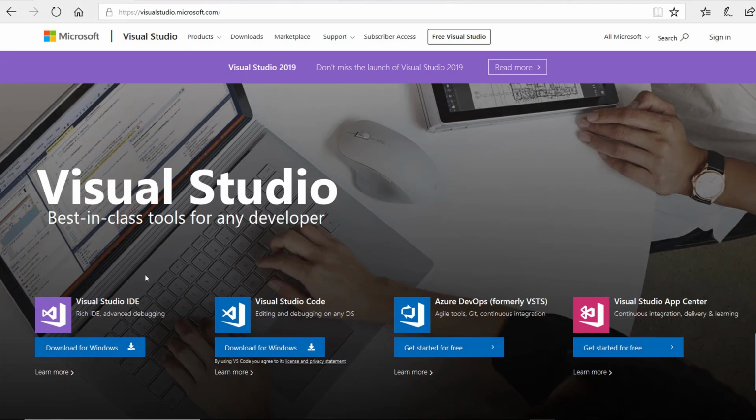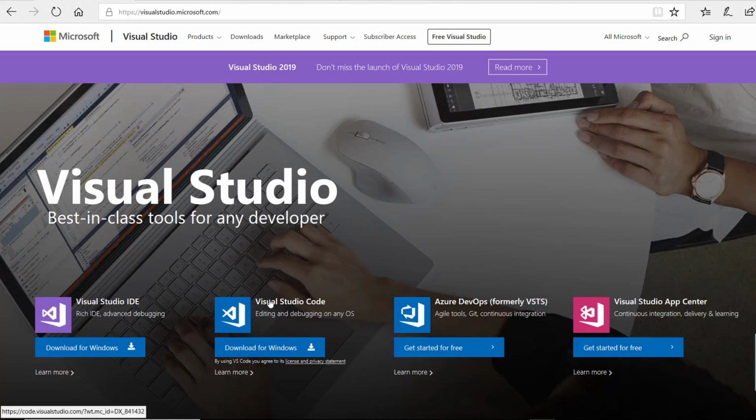And as time goes on, I will also update this course to make sure that you're also working with the latest updates of Visual Studio available. Now, we have Visual Studio IDE down here, and we have Visual Studio Code. Visual Studio IDE is a rich IDE that is very heavy. And Visual Studio Code is mainly for students who are doing this for practical purpose or for hobby or anything. It is lightweight and easy to install, so it doesn't take much space on your system.